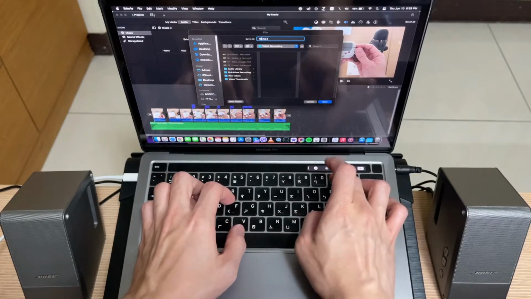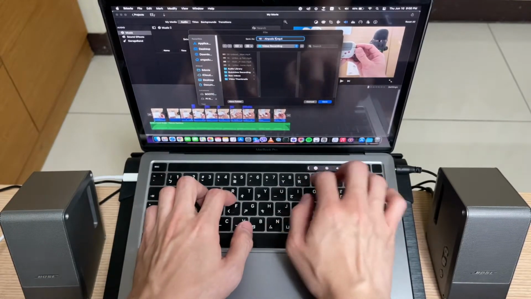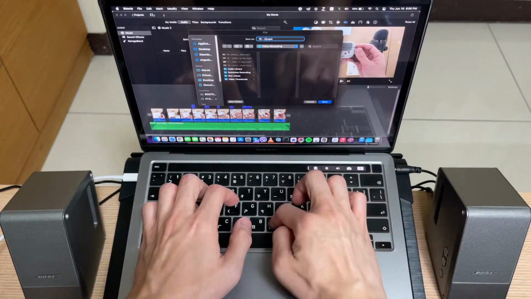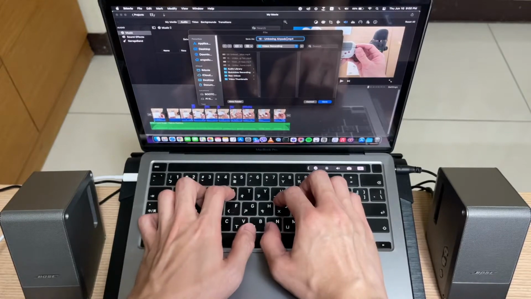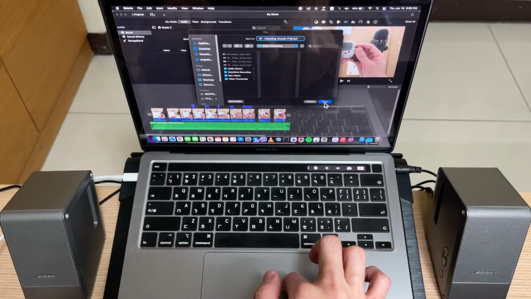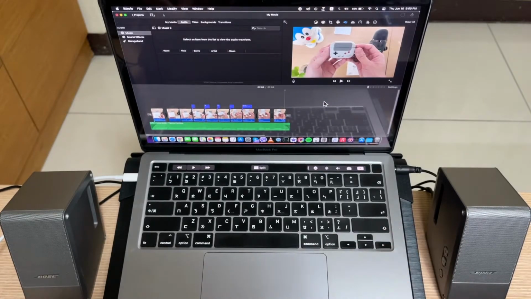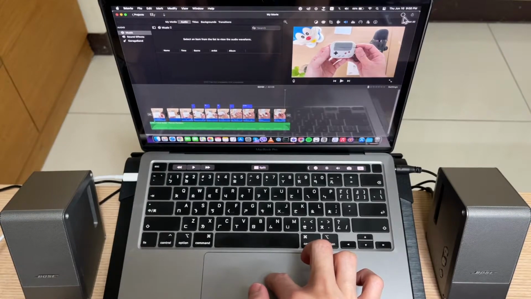So for me it's AirPods unboxing, AirPods Pro, and then save. You will see the progress here. There's a circle on this side.